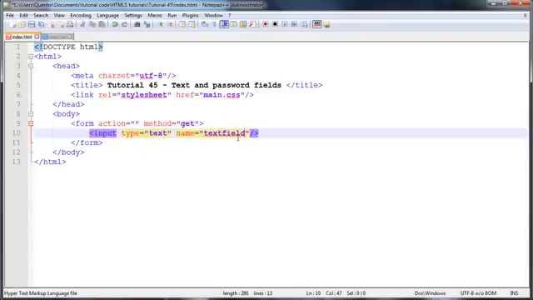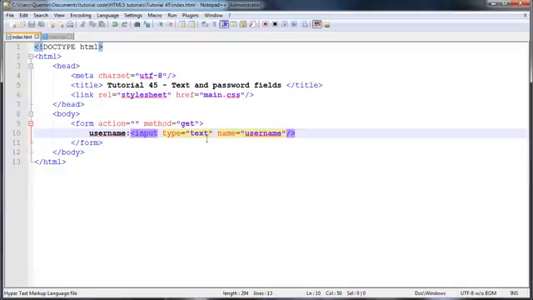And more than likely you would want to give this a name that actually means something. So let's say you wanted the user to put in their name in this input element, so we could go ahead and say name just before here as a label, and then that would be prompting the user for their name. Then we might want to give this input an element of name, or let's say we're asking for the username, then we might give this a name of username, so something that actually corresponds to what we're expecting from the user.